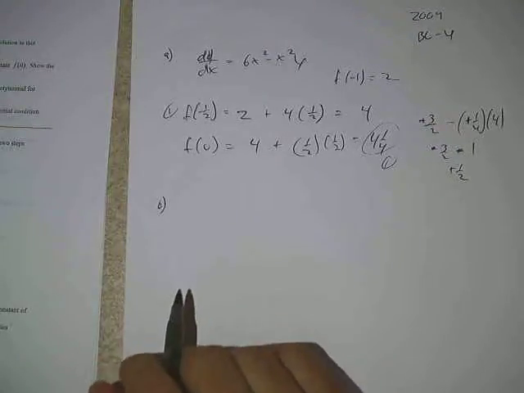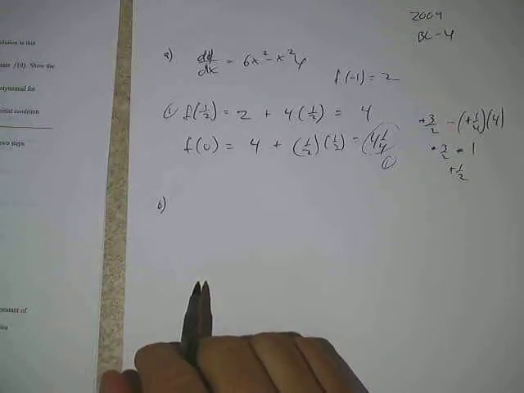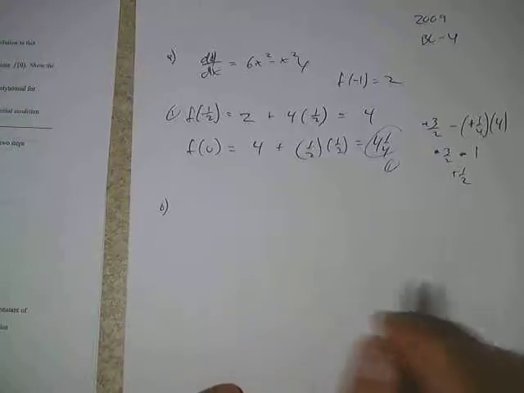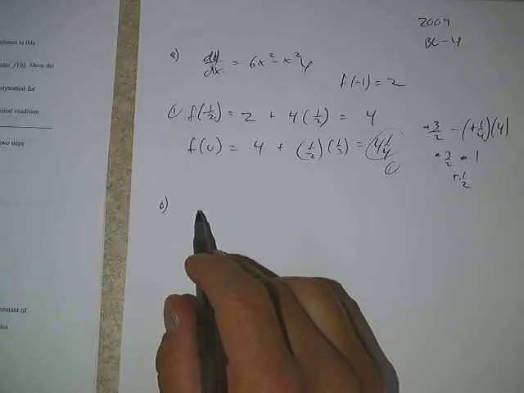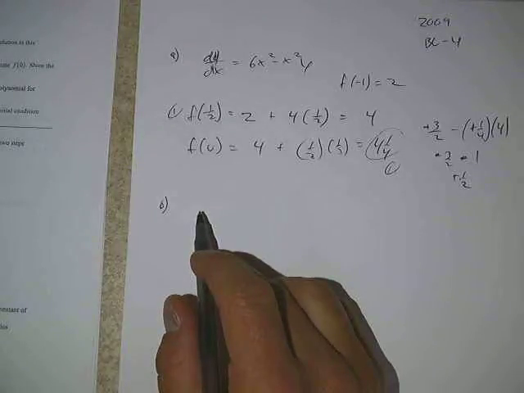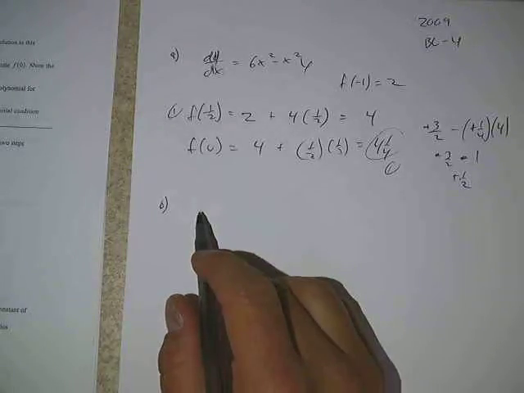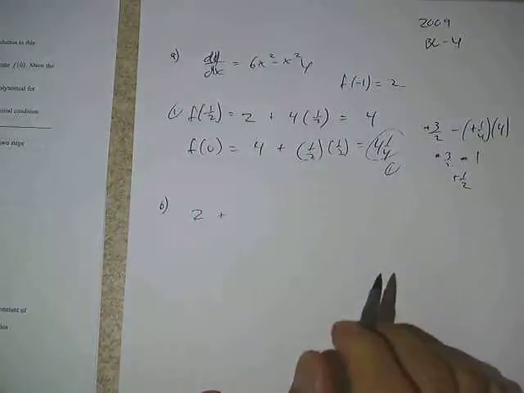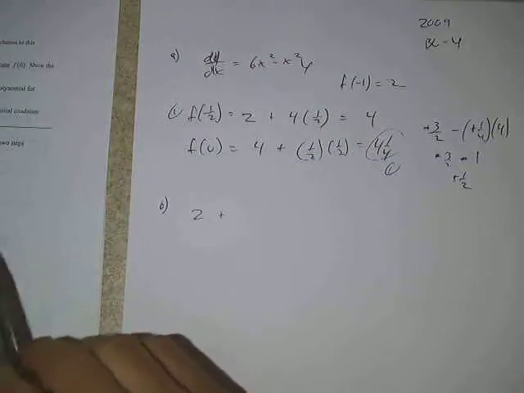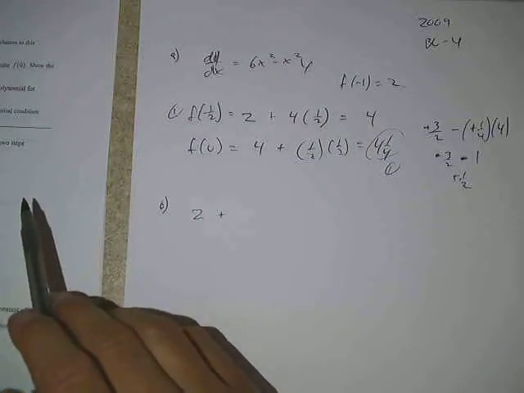Alright, so ultimately we know that the Taylor polynomial can be found by using the derivatives: the function, the derivative, second derivative, and so on. That's how we build a Taylor polynomial in general. So the first term is normally f of 0 if it's a Maclaurin series, but this time it's not centered at 0, so we need f of -1 because that's the point in question. That ultimately is going to be 2.